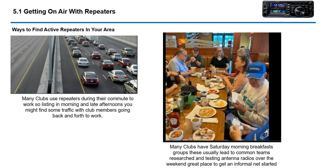A lot of clubs have what they call club repeaters, and that's where they do a lot of traffic. You can scan repeaters in the morning and evenings and catch people going back and forth to work. Another idea is to find out if your club has a Saturday morning breakfast — that's always a good way to learn what the local repeaters are, meet people, do some simplex antenna work, and get projects going.